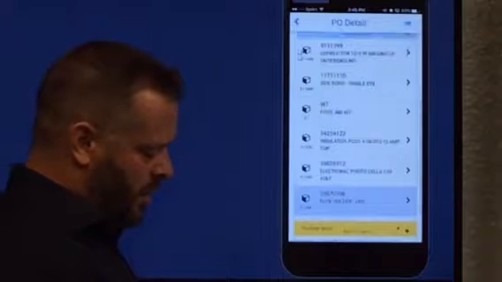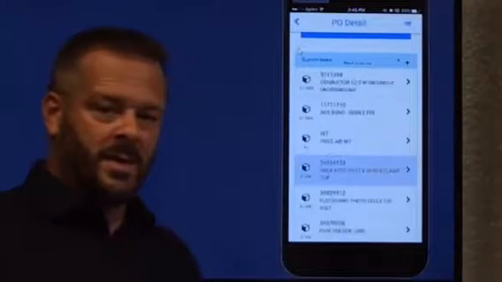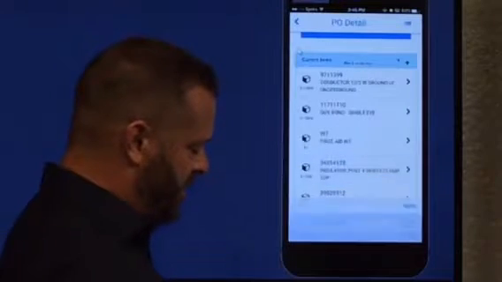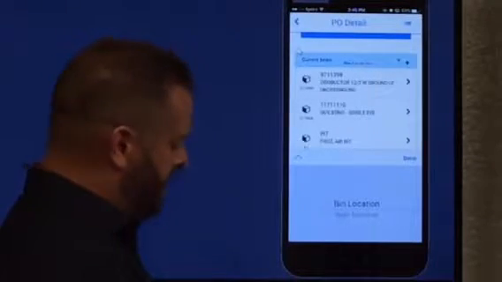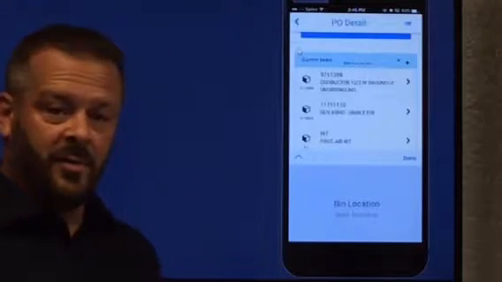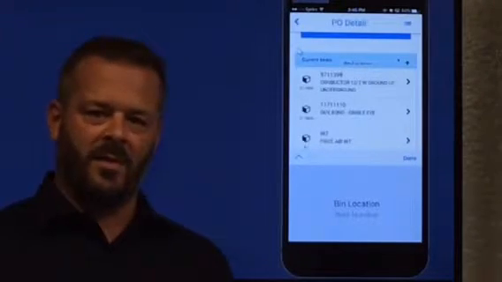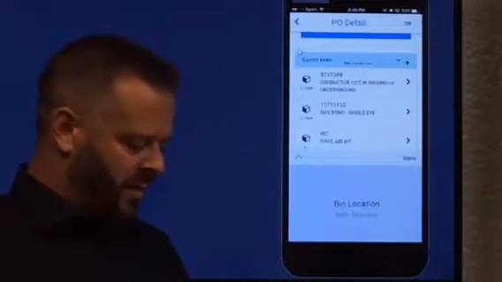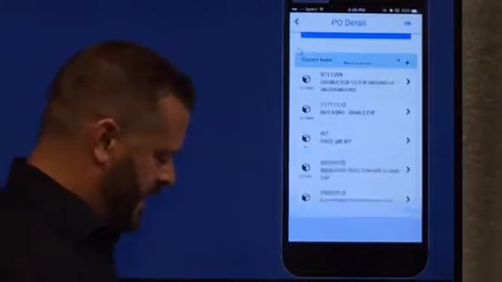Now, just like in the work order module, I can categorize or sort each one of those lists by simply tapping on the sort function, and I can either choose bin location or item number. We like to use directed put away for receiving, just like we like to use directed picking for the work order module. So we like to use bin location wherever possible, just to be a little more efficient. So I'm going to choose bin location and hit done.